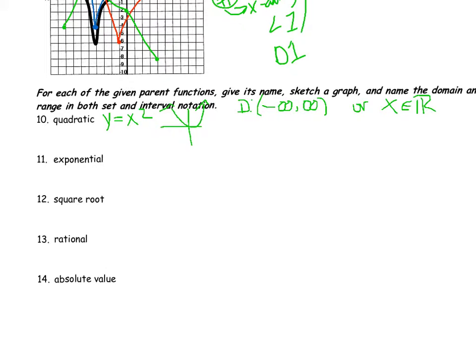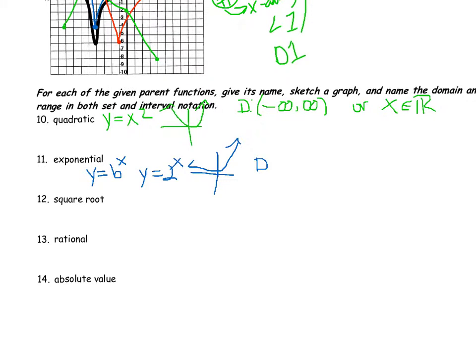Exponential function, this is going to be y equals b to the x. When we go to graph it, we need a number there, so most of the time we'll see it as y equals 2 to the x. So they mean the same thing. B is just for any number, 2 is a specific number, so we can actually graph something. It's going to travel real close to the x-axis and then shoot up.